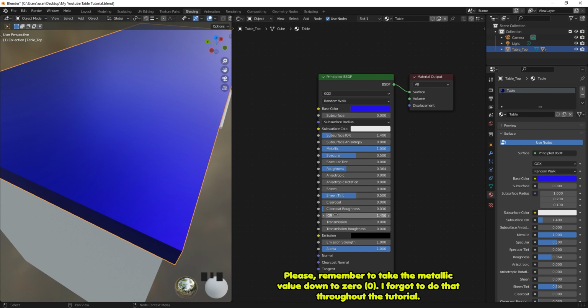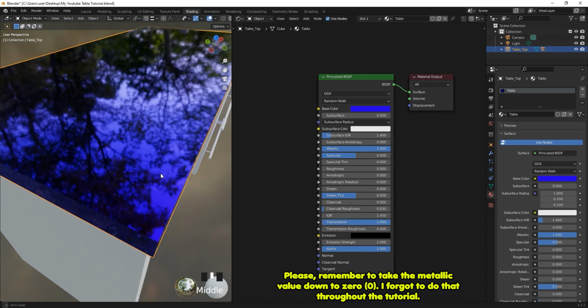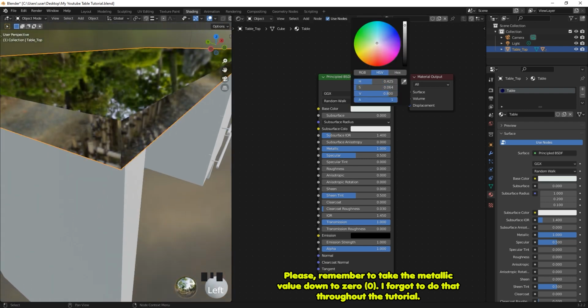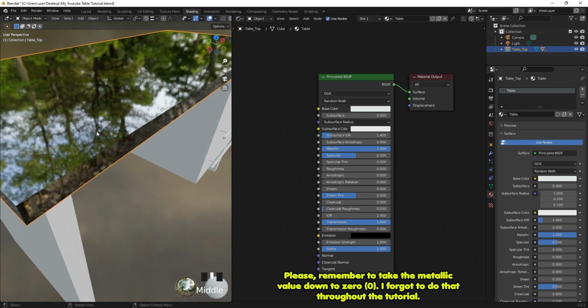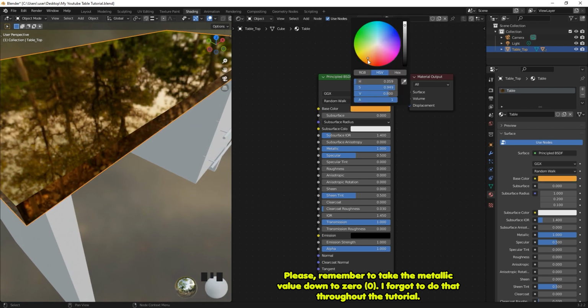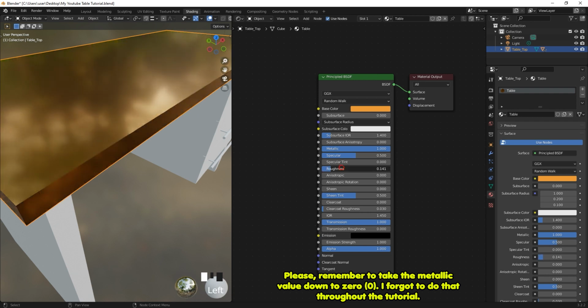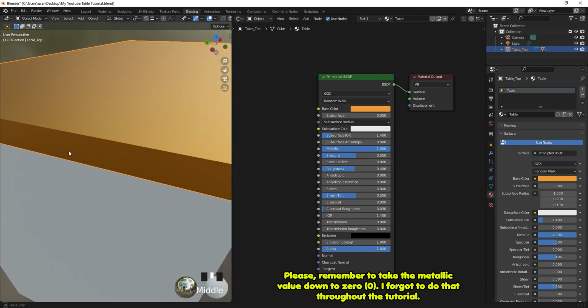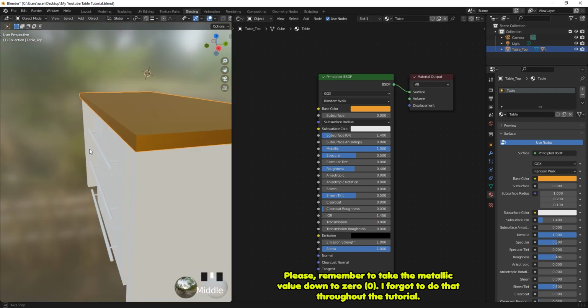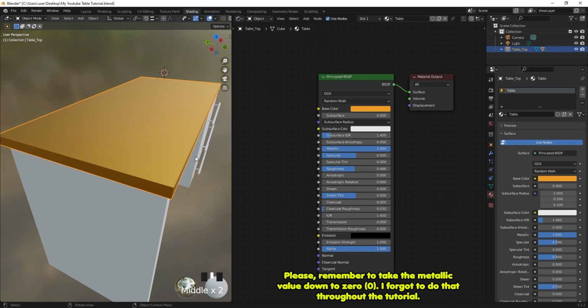And then the transmission: if you increase this up to 1 and take down roughness, and if this was at white, you're going to have something that looks like ice. What we need is something that looks like a table. Most tables are brownish black in color, and most of them are brownish yellow in color. So let's go with the color that most fits a table. To make this look very real, we are going to introduce what we call textures.